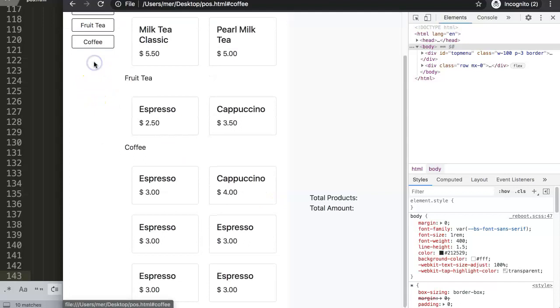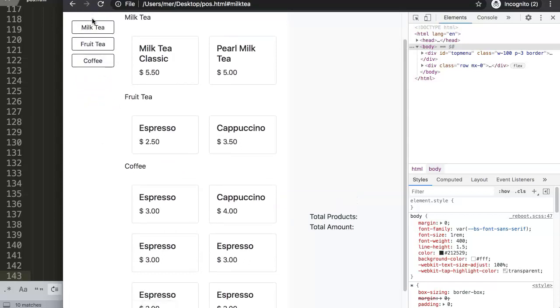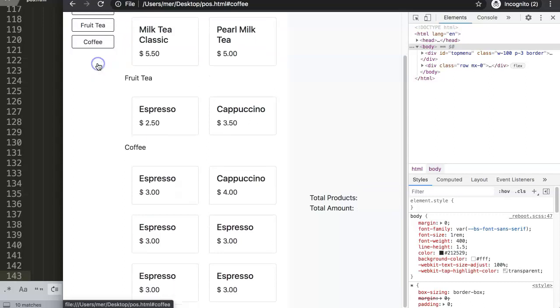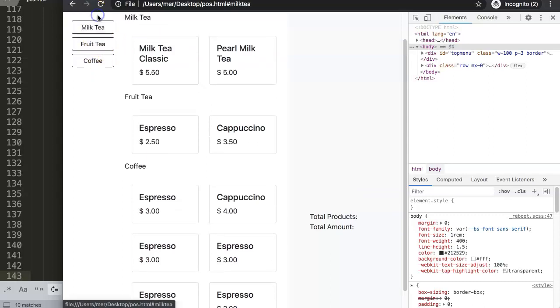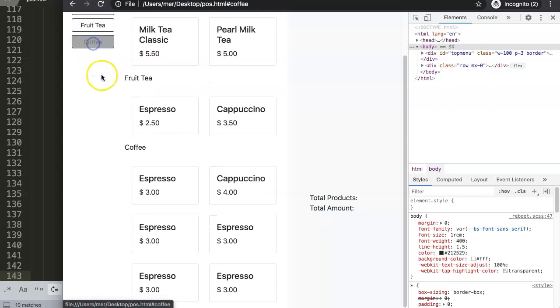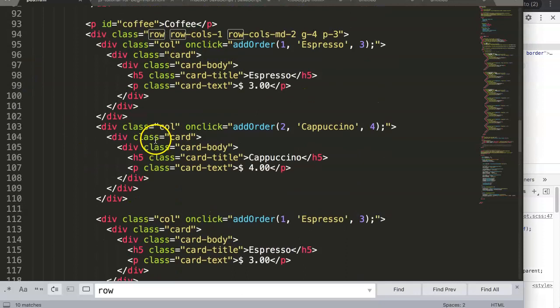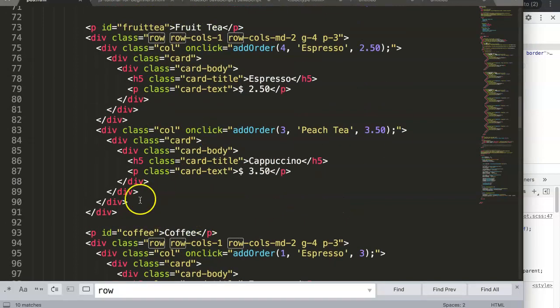Alright, as you can see, we're moving here. We're going to coffee. Fair enough. Then here, and then we click here on this, then we go back. Then click here on coffee, going down to coffee, etc. So this is basically how we can do it, and you can imagine here, maybe you have more items. And this is for coffee.